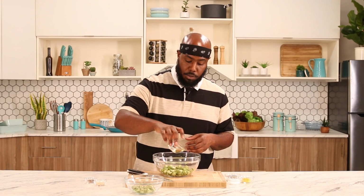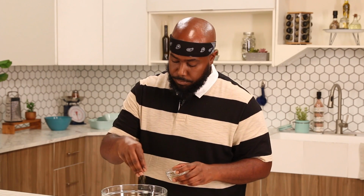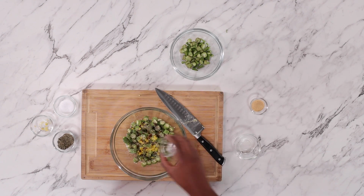So we're gonna start off with some canola oil, and then there's some definitive tanginess in this dish, so I've included some lemon zest. There's some definitive herbaceousness, so we have our herb de Provence. We're just gonna sprinkle a little bit, maybe no more than 2 tablespoons. And then of course, to enhance that flavor, we have some kosher salt. And then there's a little bit of heat in there, so I'm gonna add about a half a teaspoon of red pepper flakes. And then of course, there's notes of garlic in there. So we're gonna add our granulated garlic. And then we're just gonna give this a good toss. And this already smells good. All these flavors are marrying together. It smells like I'm at Dantana's right now.